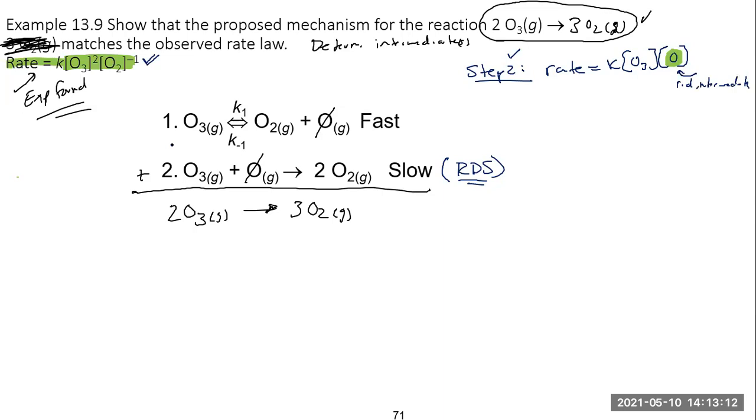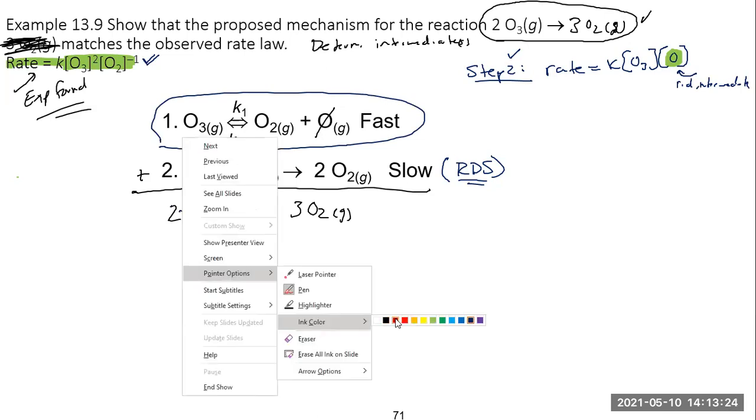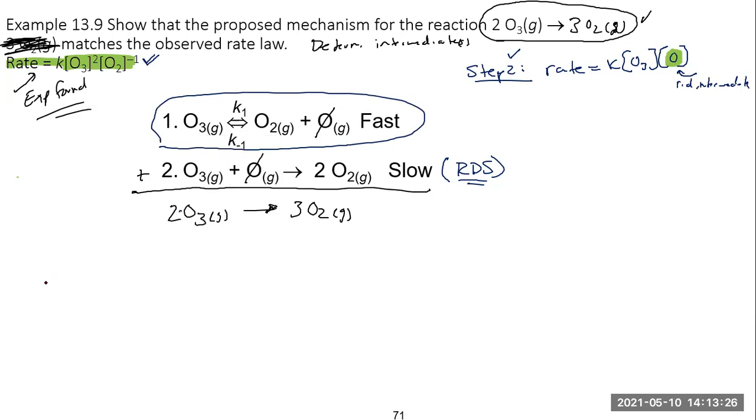So in this case, there's really only one step to turn to, since there's only one more step in the mechanism. And again, much like the one we just did, we do see a reversible reaction happening here. That means, again, we can write two rate laws for that first step.